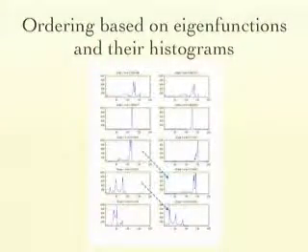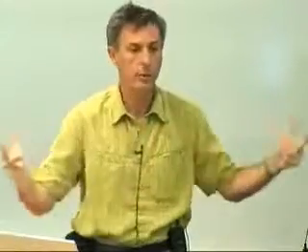So the key innovation here is to do the ordering of the eigenvectors. Let's say that we have two graphs. These two graphs will be represented by two sets of eigenvectors, and we'd like to order them in the same order, say 1, 2, 3 match 1, 2, 3.